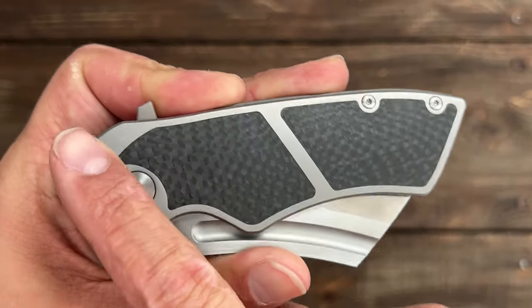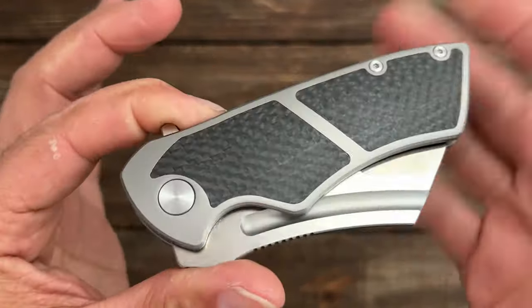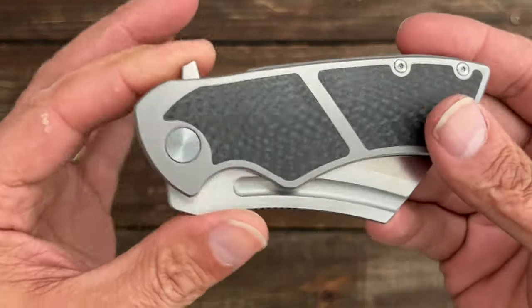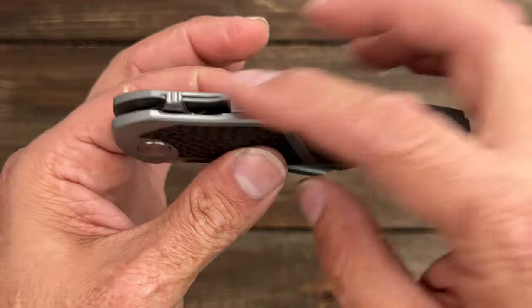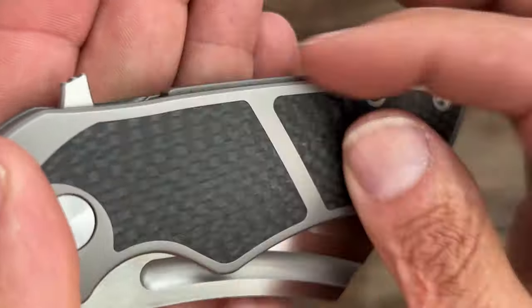You have a Torx T8 for the pivot. Unfortunately, they went with T6 for the body screws. I think it would have made more sense with T8 just because of, you know, the mass of this knife. You have almost a full-length backspacer that does sit proud of the scales, as you can see there.